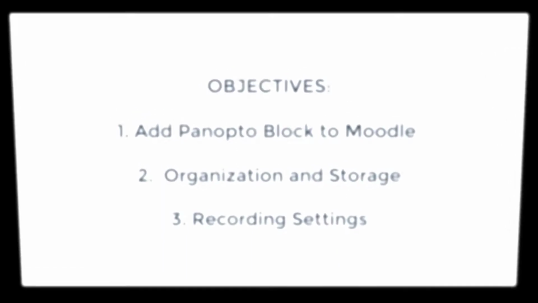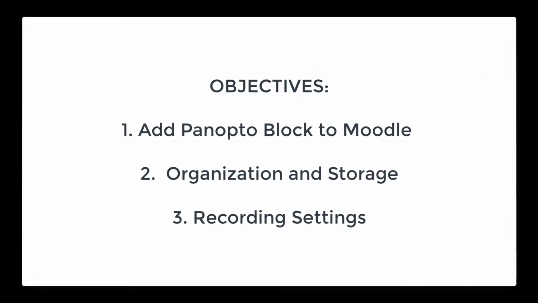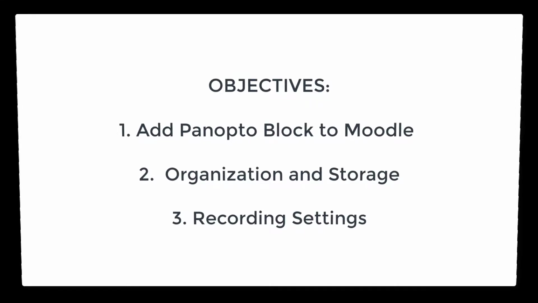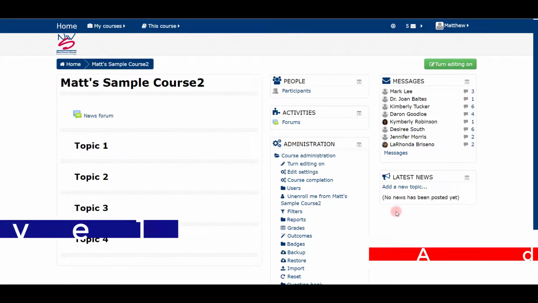In this introductory episode, we'll be looking at 3 objectives that will help us get acquainted with the software and get well organized so that we're ready to start recording and sharing content with our students. As always, I'll try to keep my videos to 5 minutes or less. So, let's go ahead and take a look at the objectives. In this episode, we'll look at how to add the Panopto block to Moodle for quicker and easier access, how to efficiently organize and store your files, and what settings to select before you start recording.